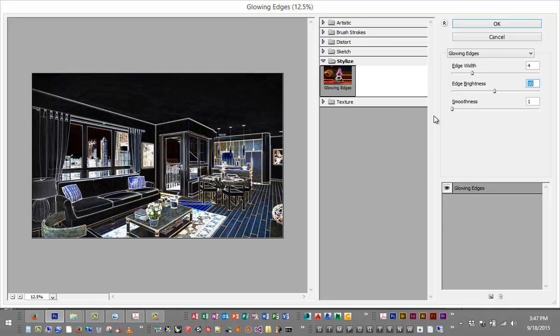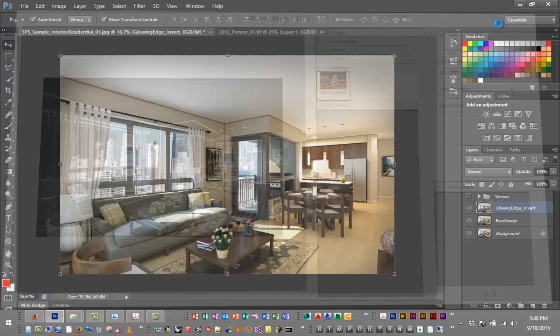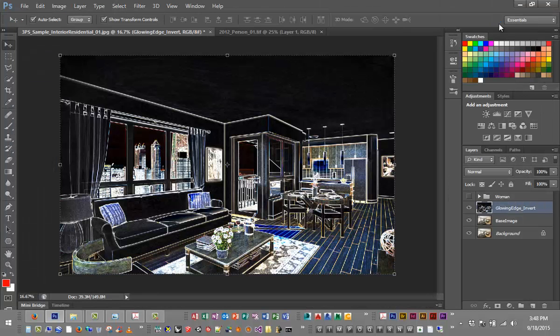And then since I'm trying to do a sketch, right? Sketches are sometimes fluid, but Photoshop's going to make them so fluid that they look fake. Right? So I always take my smoothness all the way out completely, since it is architectural as well. And I click on OK. So then I end up with that, right? And that's not a sketch at all.